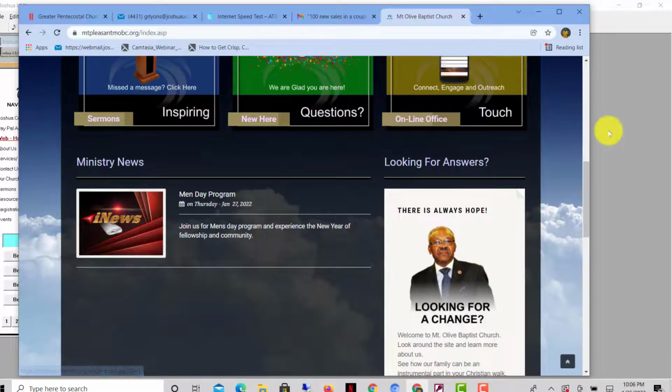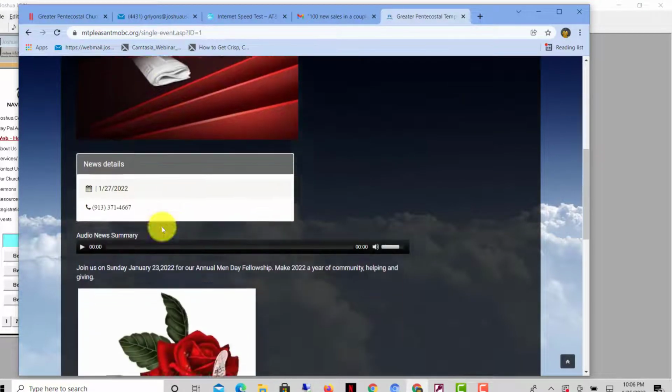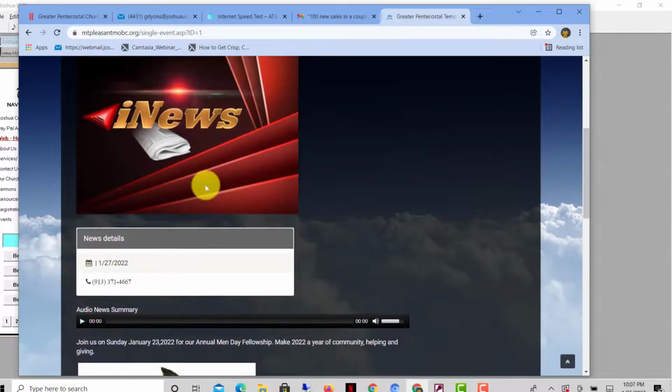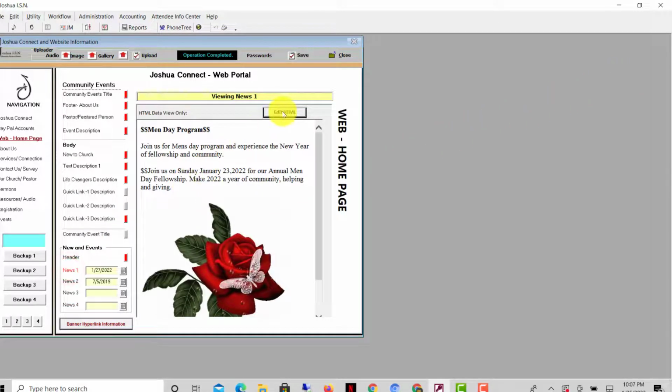The thing about this also is that Joshua will automatically calculate and create the second page. So we have the second page here, and you can put an audio file here to display that information and things like that, and then we have your news that's shown. The other thing in terms of the formatting for the news, once we click on it, this is the news.